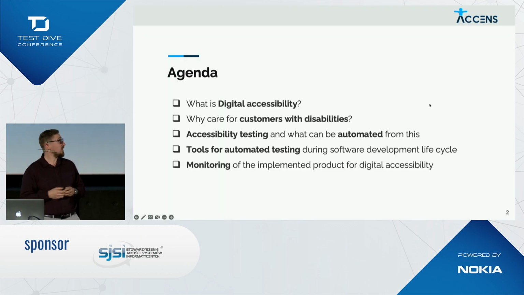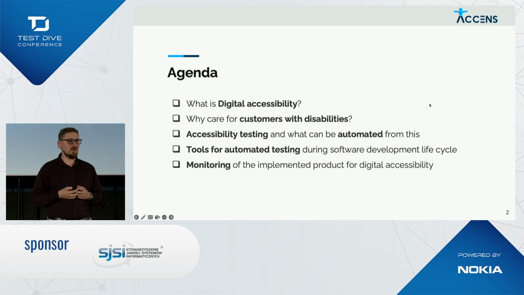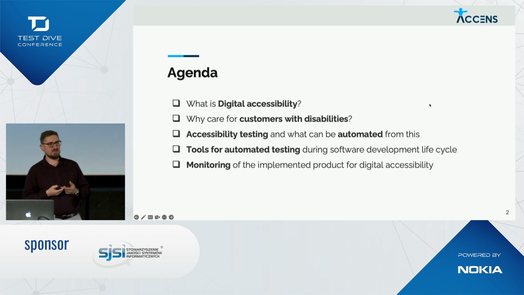So my agenda is like that. At the beginning, I will explain to you what digital accessibility is. There are a number of definitions, but I will try to just take the essence and make sure that everything is correct. Later on, I will explain how customers with disability behave, which is very important for you as developers, as product teams which are creating software.